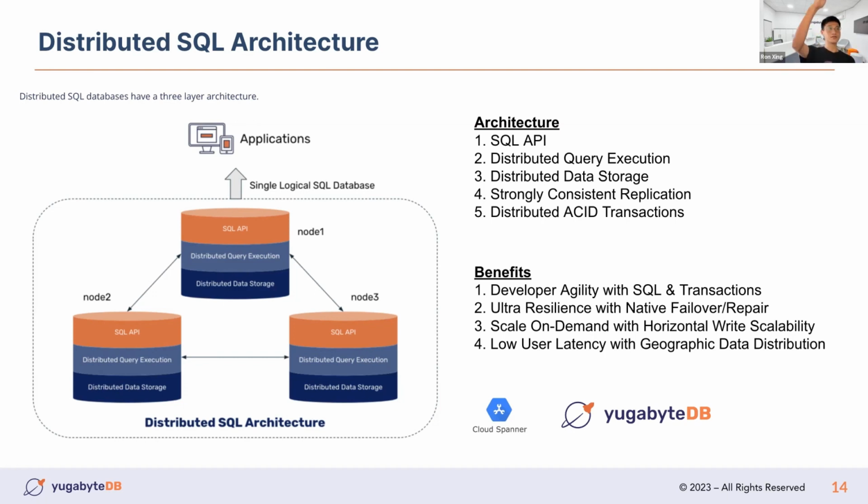And the SQL will come into the distributed query execution layer. Then it will fetch the data from the distributed storage layer. So the storage layer also will take care of the data replication across all the nodes in the cluster, and at the same time maintain the distributed ACID transactions, right?